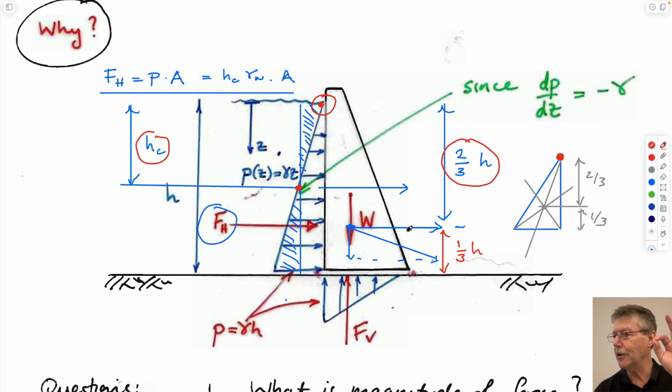And so we need to stick in your mind the fact that the depth of the centroid of the frontal area of this plane is how you calculate the resultant force, but it's not how you calculate where it acts. You need to do it separately. And the place where it acts is a place that we'll call y sub r, R being the resultant, and this just being continuation here, right?